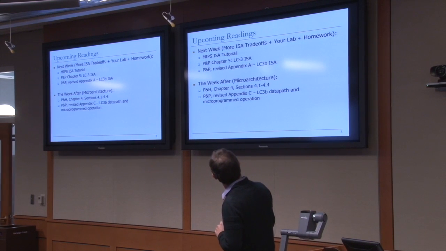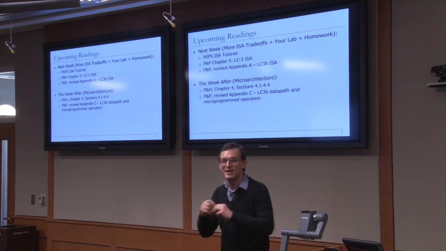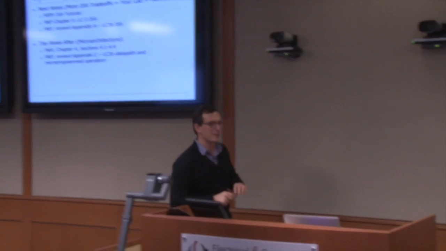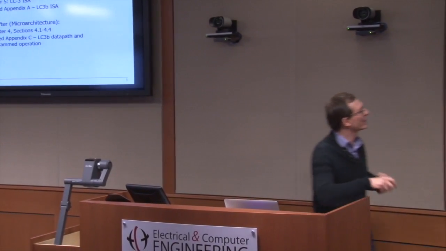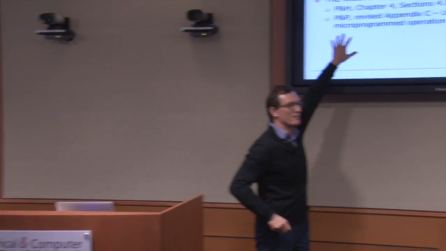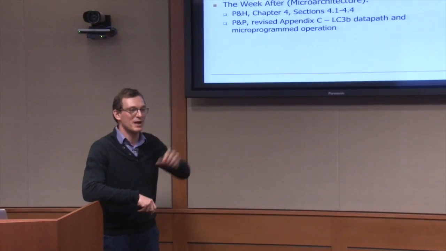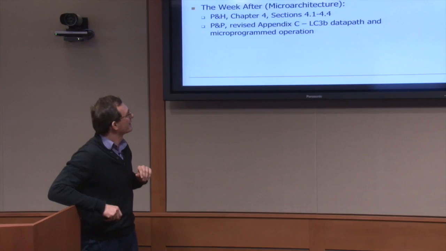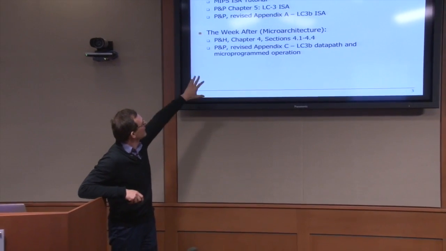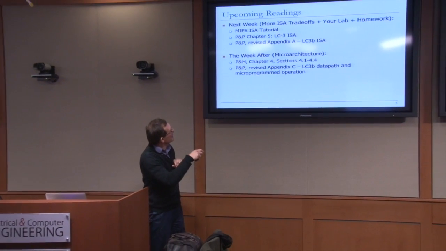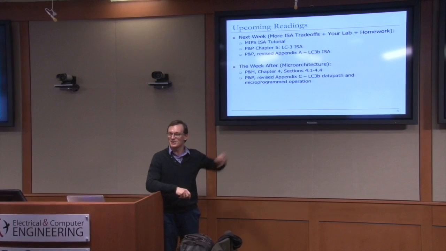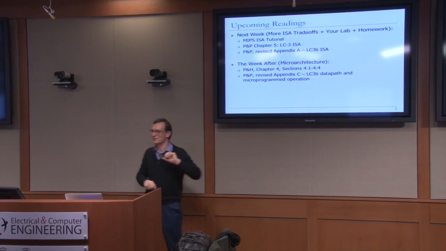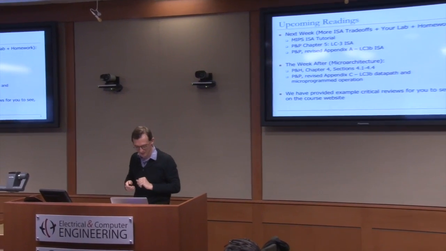The week after, we'll talk about microarchitecture, basically how to implement the ISA. And we'll start with the very basic machines, single-cycle microarchitectures and microprogrammed microarchitectures. And then we'll go into pipelining, and we'll go into even deeper topics. Hopefully you'll understand everything. And this is good to read at that time. So keep this somewhere in the back of your minds while you're doing the readings for this week.